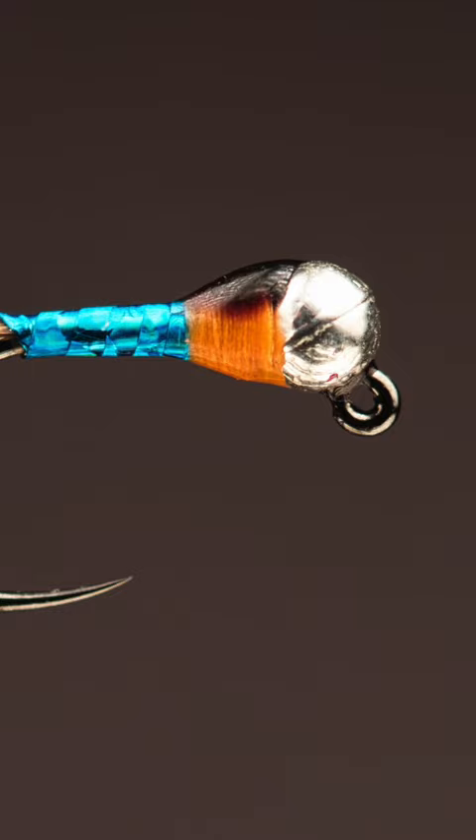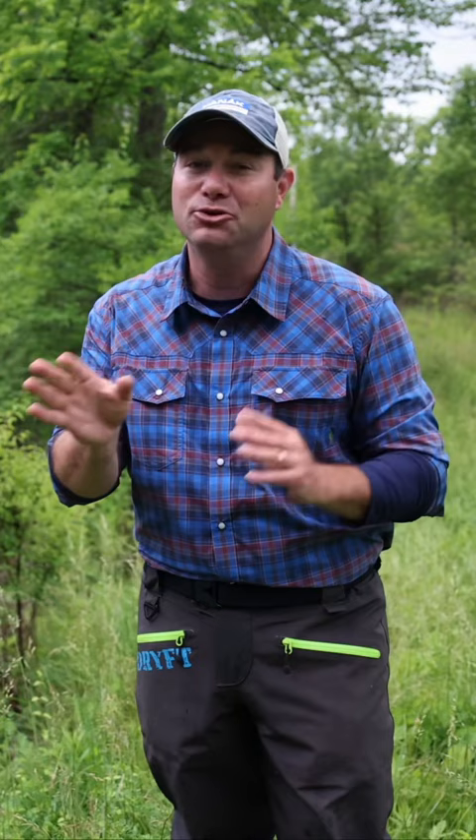The one that really just grabbed me was called a peritagon. I saw some of these peritagons tied and they were resting upside down — I thought that's cool, must be very artistic. Little did I know I was about to really make that leap down into jig hooks, because that's what they're primarily tied on.